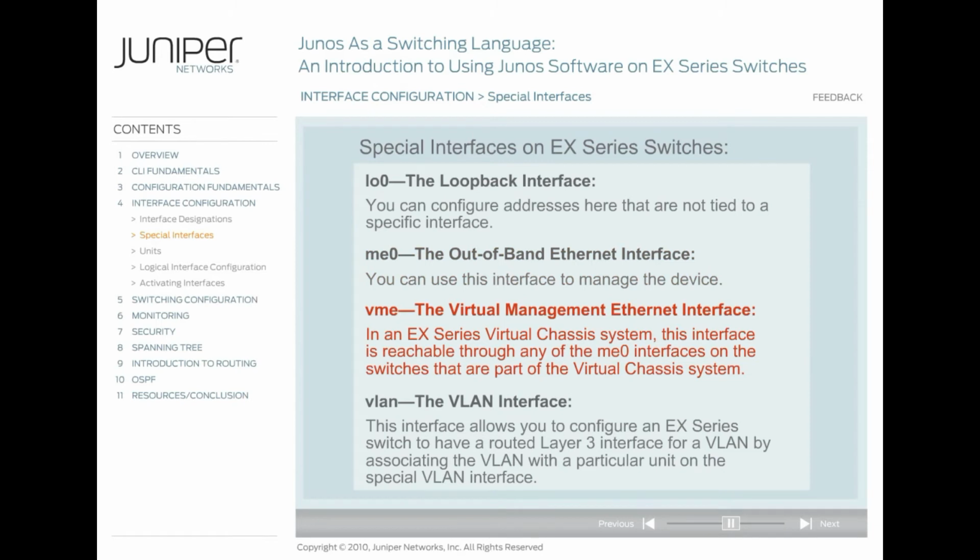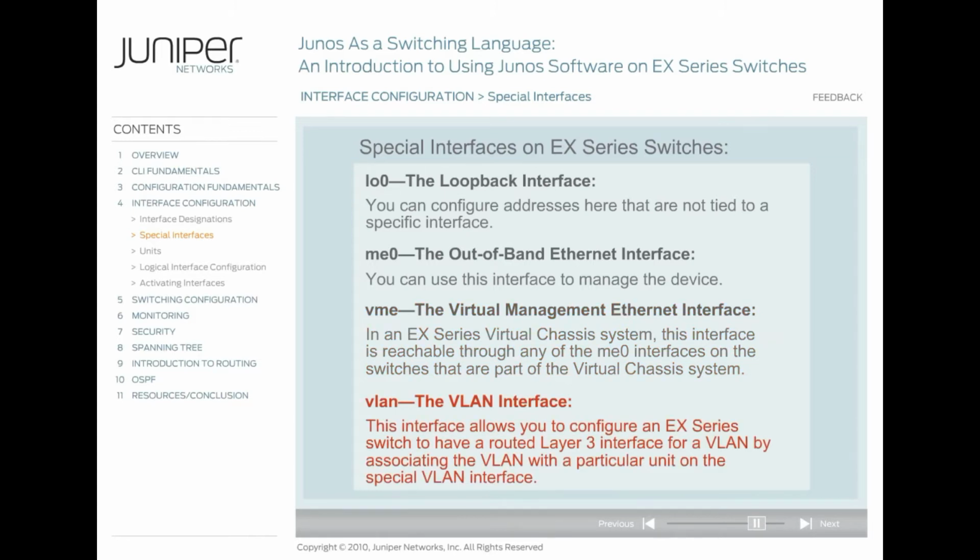VME is a virtual management Ethernet interface in an EX series virtual chassis system. This interface is reachable through any of the ME0 interfaces on the switches that are part of the virtual chassis system. This interface ensures that you will not lose reachability with the virtual chassis system as long as one of the ME0 interfaces is connected.